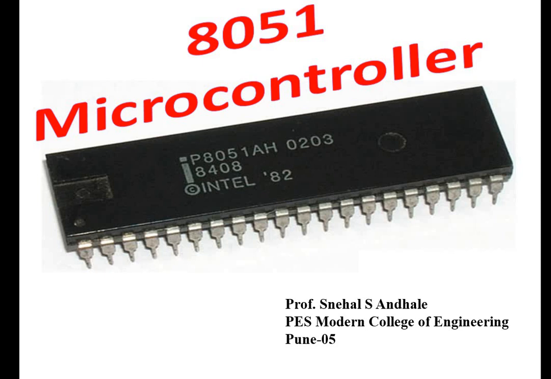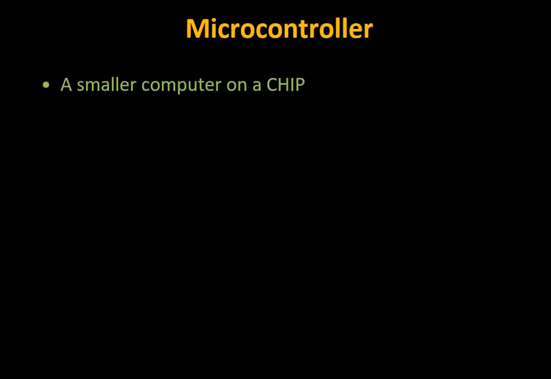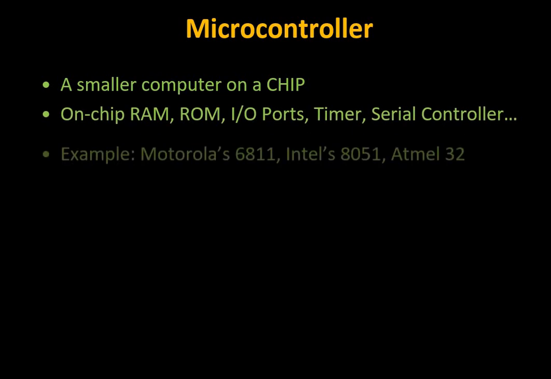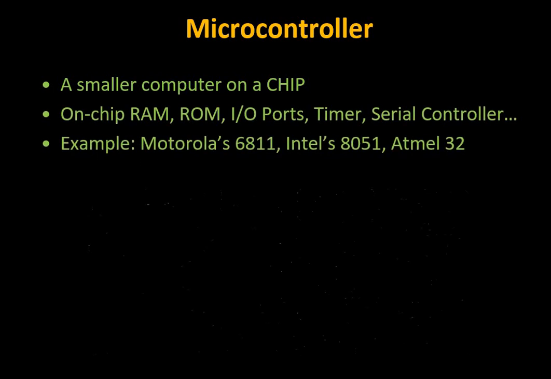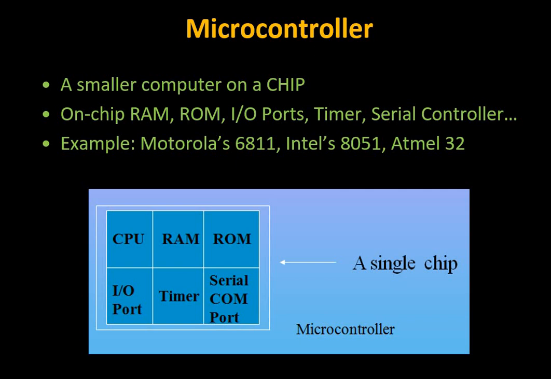Today I am going to explain the basic features of 8051 and the basic difference between microcontroller and microprocessor. So, microcontroller: micro means small, and controller is a device which can control the operation of all devices, correct? Hence we can combine them and say that a microcontroller is a computer on a chip device.